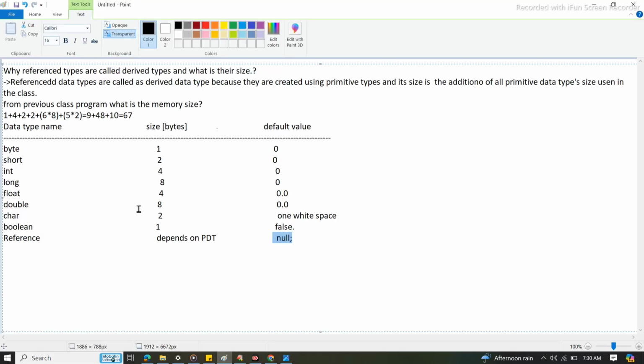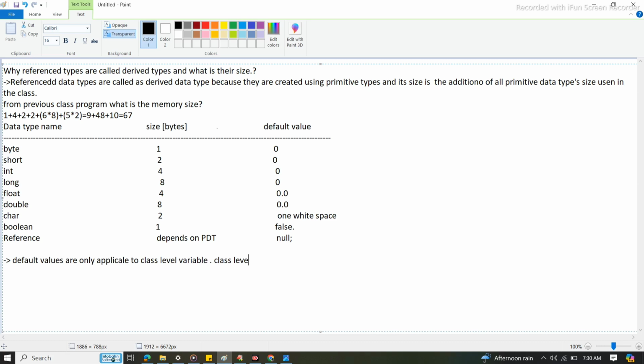Let me mention that thing also. Default values are only applicable to class level variables.